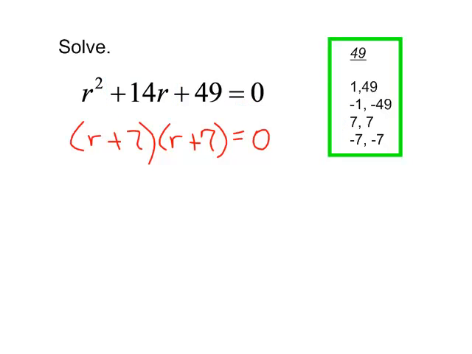Now you may have noticed that this is actually a perfect square trinomial. I could have written r plus 7 squared equals 0. So now we know these two factors are multiplied together. They're equal to 0. Of course, in this case, they are the same thing. Solve this smaller equation. r will equal negative 7.